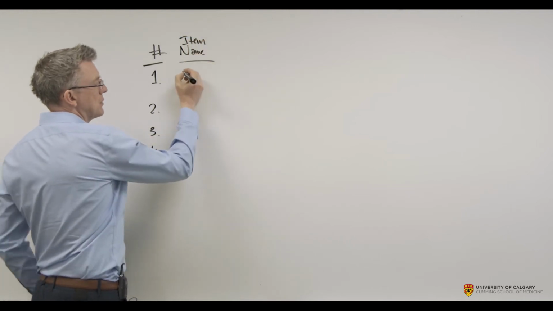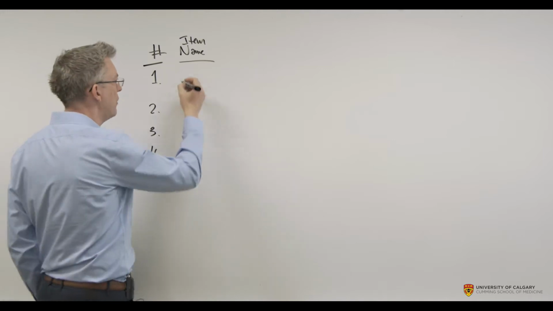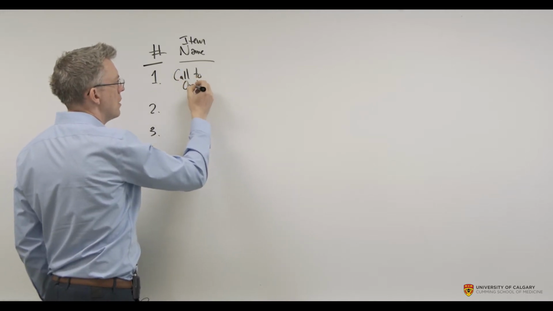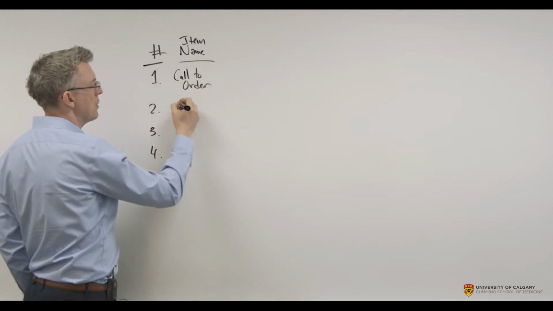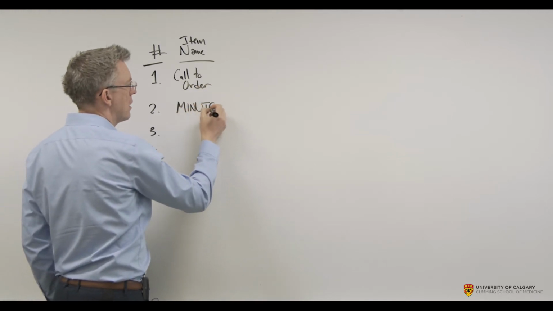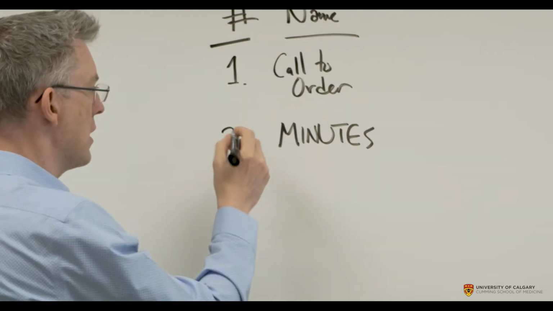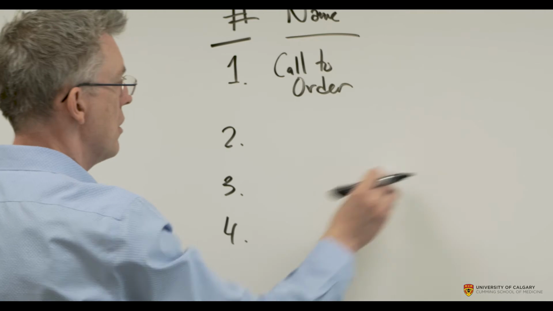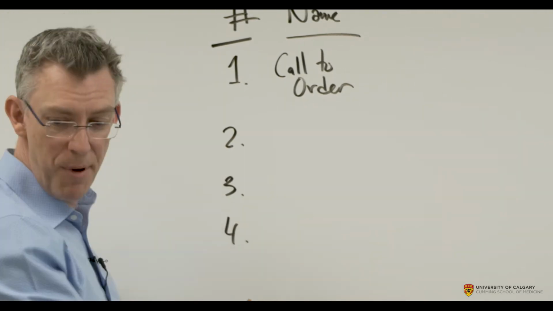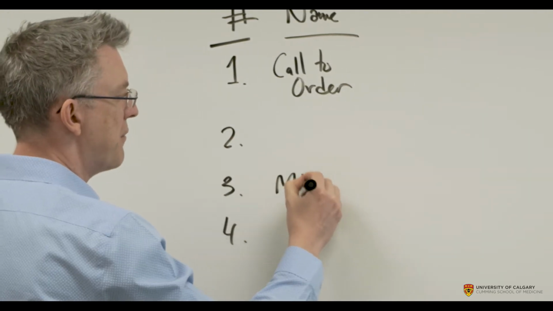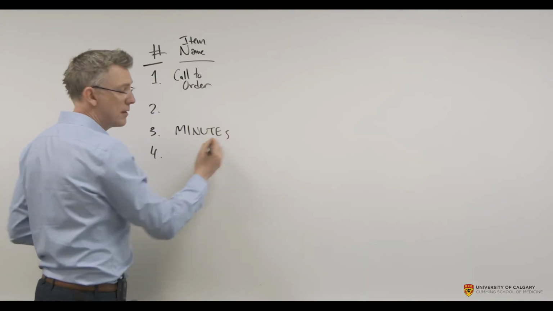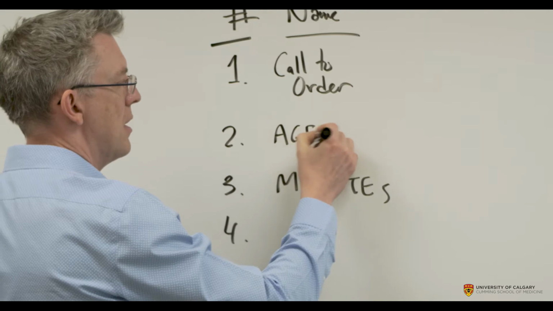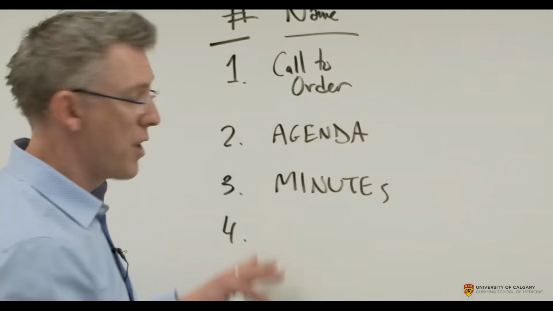If you have to be a bit more formal, this might be like call to order. Many groups will have to review the minutes. Usually you'd call to order. People are going to discuss the agenda and agree upon the agenda. And then usually people have to get to the minutes. After that, I'm going to be proposing you do things very differently. We'll come to the others in a minute.